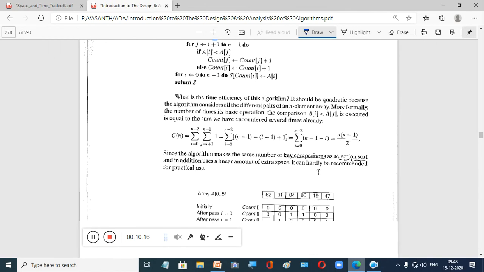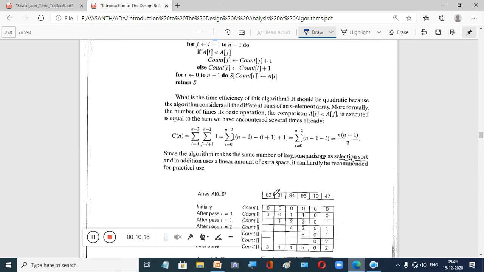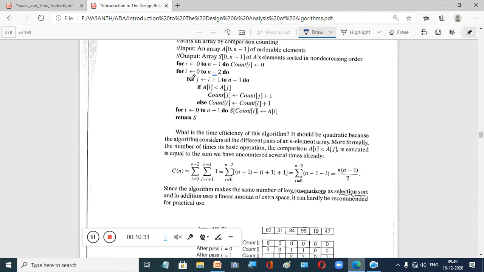For i equal to 0 to n minus 2, j goes from i plus 1 to n minus 1. If A[i] is less than A[j]. Initially i is 0. What will be the j value? 0 plus 1, that is 1. So you are going to compare A[0] and A[1] and check our condition: less than.